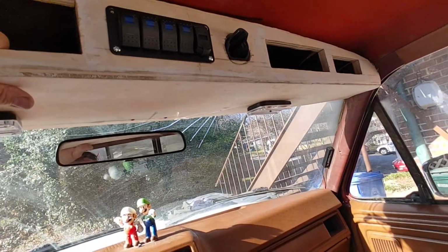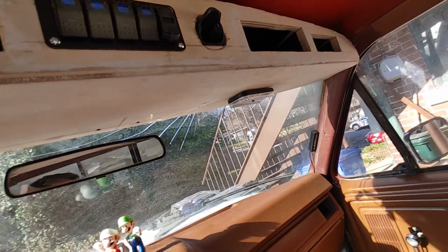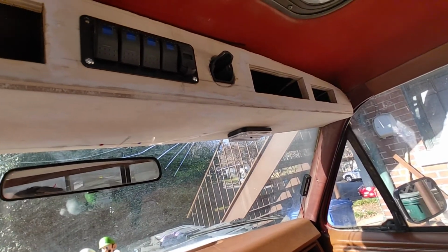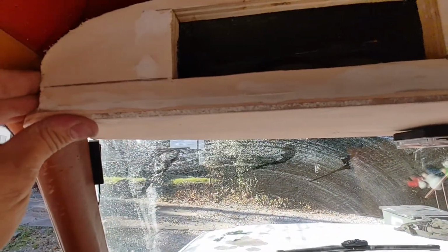But yeah, it's impressive just with that steel welded in there. This thing is nice and solid. If it vibrates when I go down the road, that's why I'm going to road test it tomorrow. Then I shall add more strengthening points. I'll add bits at the end if need be.